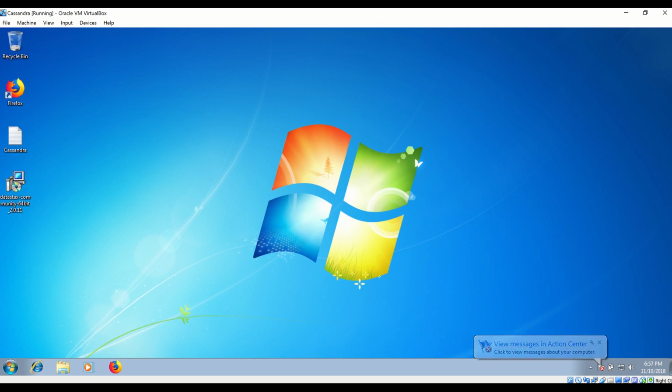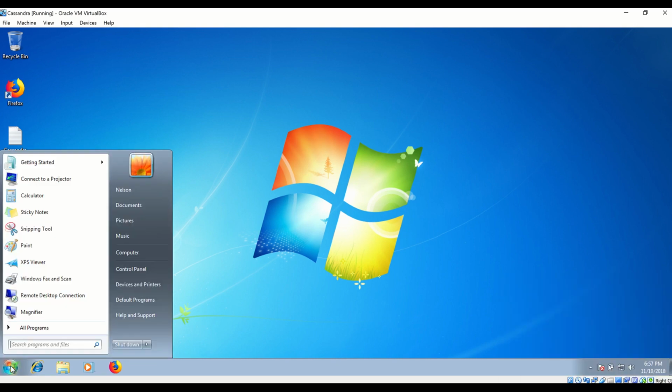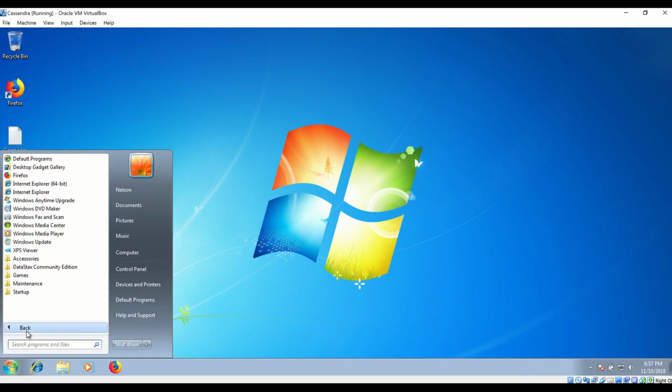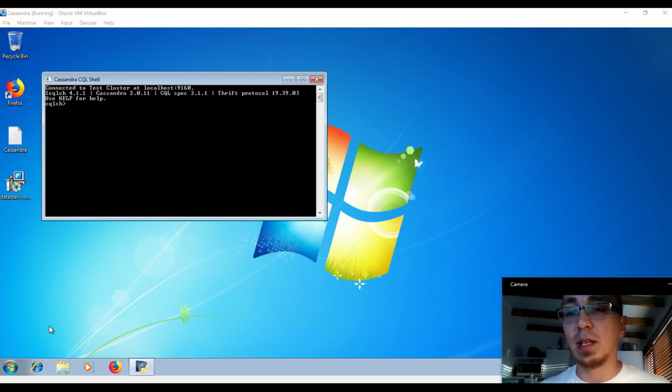This is the installer, which you can find on the Cassandra website. I already installed it, and I'm going to open the CQL shell, which is used to write commands and create databases and things like that.